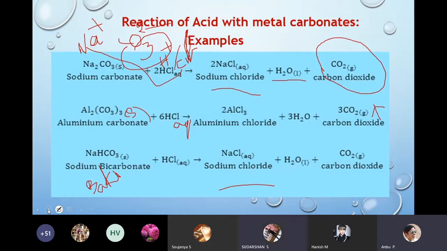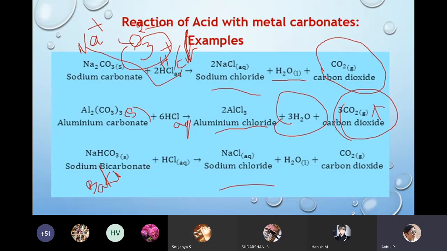Very good. In this slide, we just saw how acid reacts with the metal carbonate. Acids are highly corrosive, so they immediately react with the base to form a salt, water, and a gas. This is the salt, suppose aluminum chloride, and then water, and you also have carbon dioxide gas. A very simple reaction. I have given three examples. Now I have done it with HCl. Please try to do it with sulfuric acid and nitric acid.